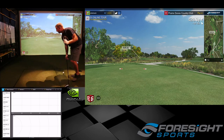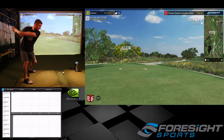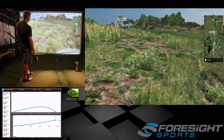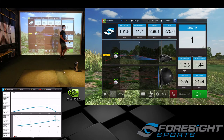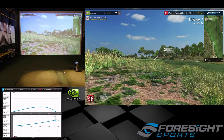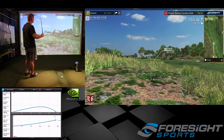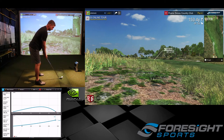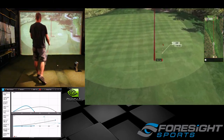Spraying a few of my clubs and my driver left, right, all over the map here. Oh. I couldn't decide if I wanted it in the bunker or in the grass, to be honest. Yeah, that was just a pull. That's the miss. That is the miss today, anyway. Get up there.